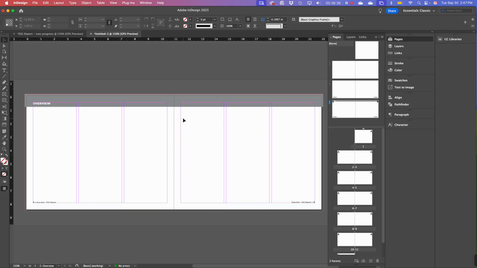And anytime we put anything on a parent page, it's going to appear in the bottom of our document. Remember, as we put stuff onto the page, it basically layers up.